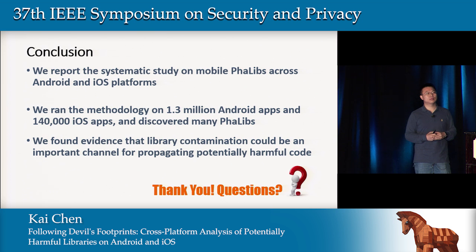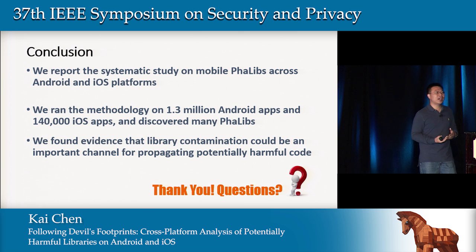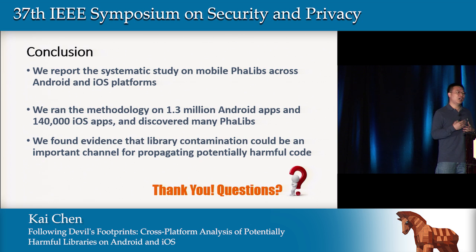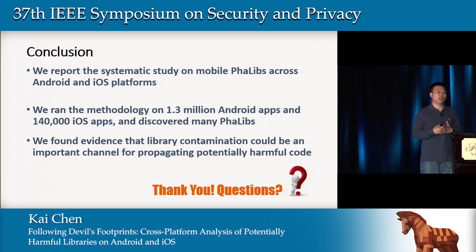Oh, yeah, we use a dictionary for this mapping. Just like you said, if they use private APIs to do potentially harmful things on the Android side, and they still have this behavior, we can map this. On the iOS side, we map the private APIs to their categories, and we manually analyze these private APIs. If it really exists on the iOS side, we can map it from the Android side to the iOS side. Did that answer your question?